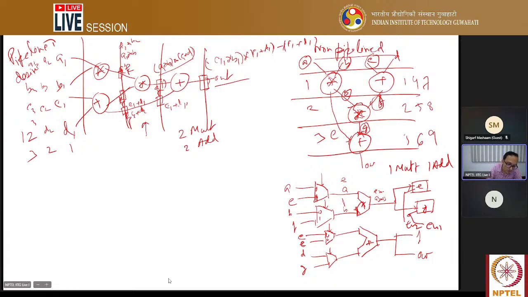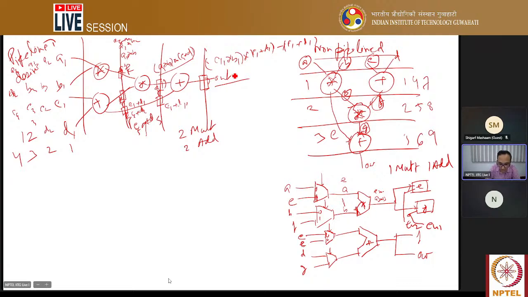And the first stage will work on the third set of data. It will now work on A3, B3, right? So it will create A3 plus B3. Here it will create C3 plus D3, right? So now in the next clock, in the fourth clock, we'll give A4, B4, C4 and D4. And then what will happen?